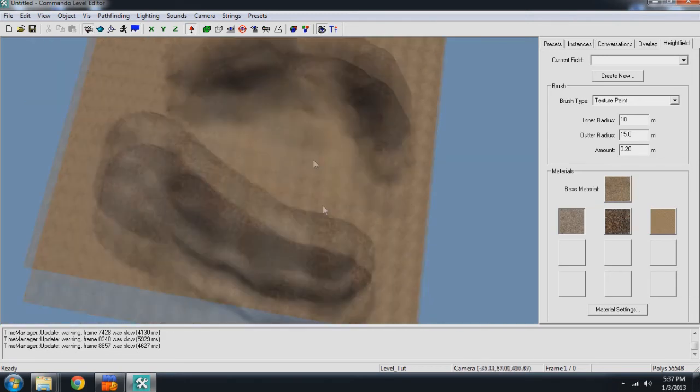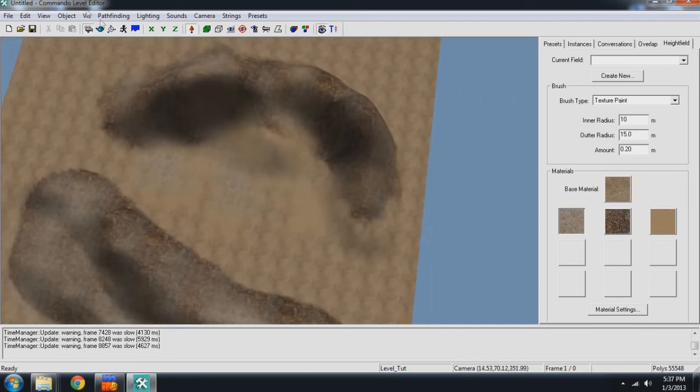It's pretty similar to the UDK painting and using their tools, but it's a little bit easier in here. You can even go ahead and add a little bit of the rock texture just for more variation. It's a little too much there. Like I said, this is just like painting, so just go by what you like.